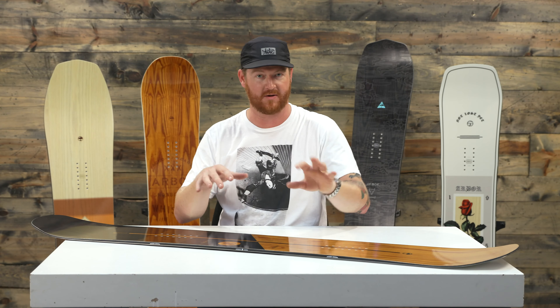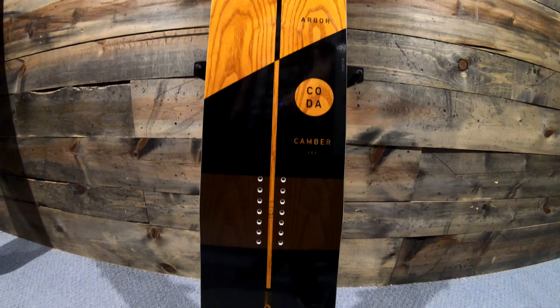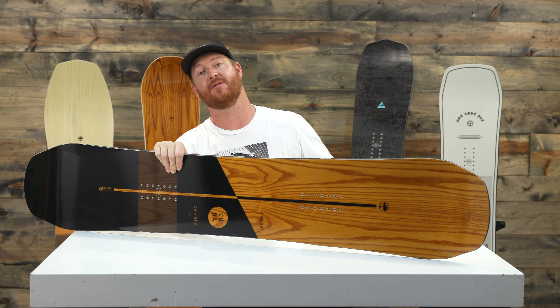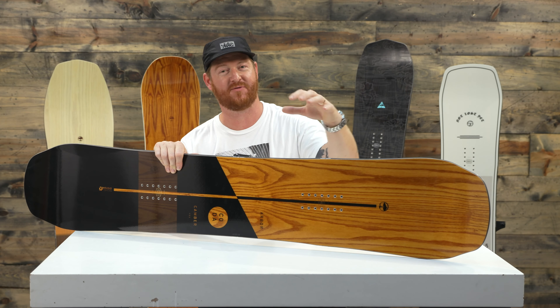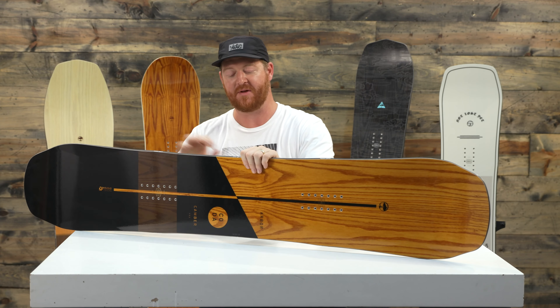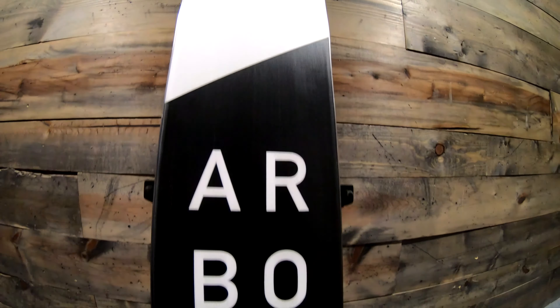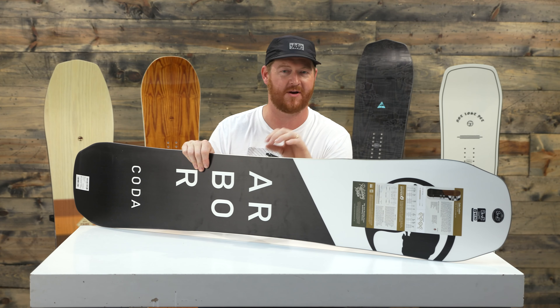The glass is a really great combination because Tri-Ax is fairly stiff torsionally and Bi-Ax is fairly soft torsionally — it's a good catch right in the middle. Another unique thing about the deck is the top sheet. The rocker version has bamboo but I believe this one is ash, which reacts just a little bit different. The ash is in here instead of bamboo because bamboo would have made it a lot more stiff than the rocker version. The board is going to be fast because of the sintered style base. There's not much structure to this board, so if you ride in wet or humid conditions you might want to add some structure. It's been factory waxed by Wend Wax Works but make sure to keep it waxed up throughout the season.